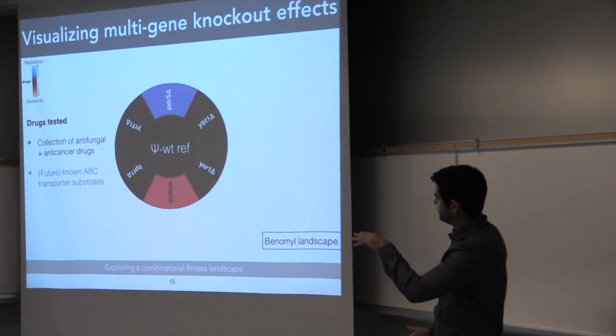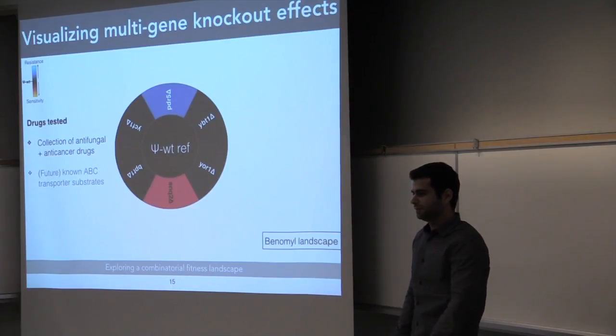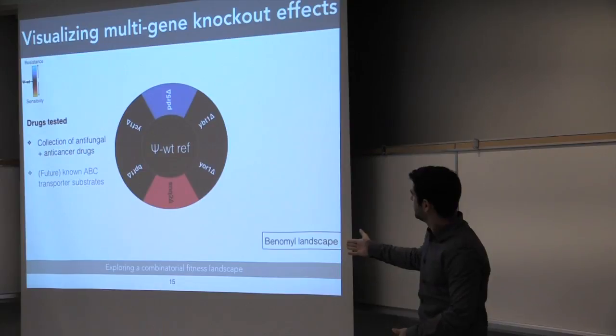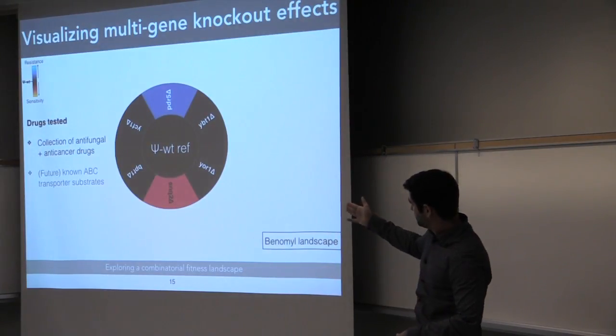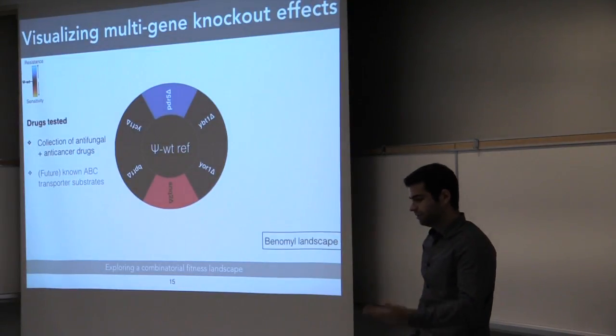So I've made this representation. So in the middle, I colored it the smooth wild-type. This is a cell that is wild-type for these six genes, but is otherwise free to vary at the other ten loci. And then if a knockout makes you more sensitive to a given drug, in this case, Venomil, then it's colored in either red or yellow.